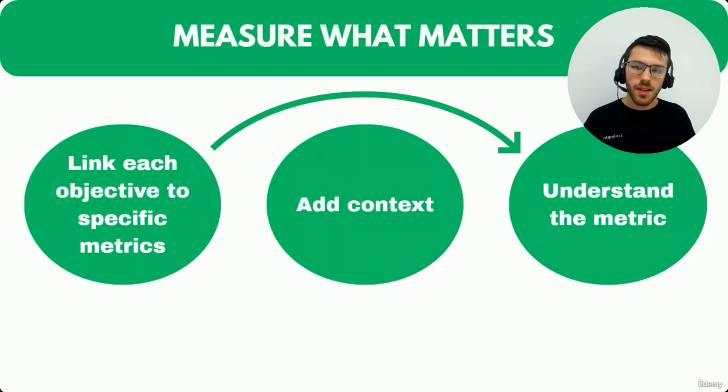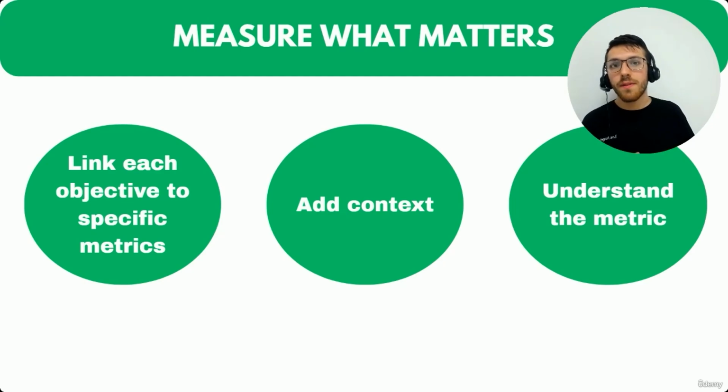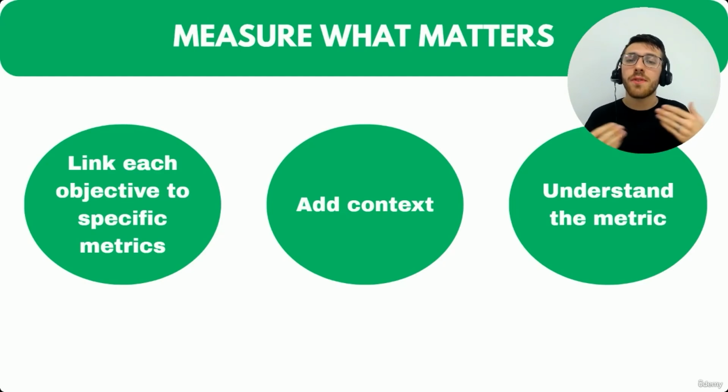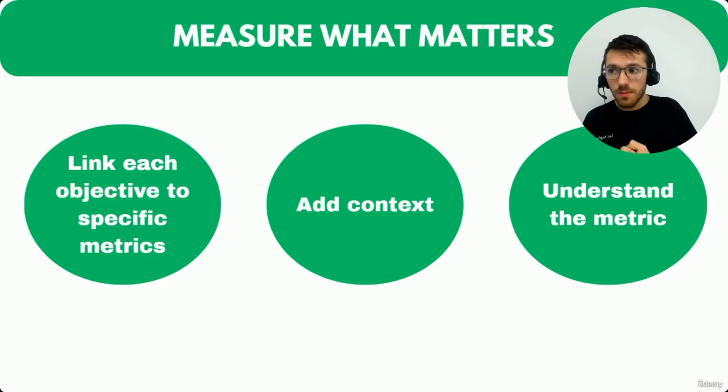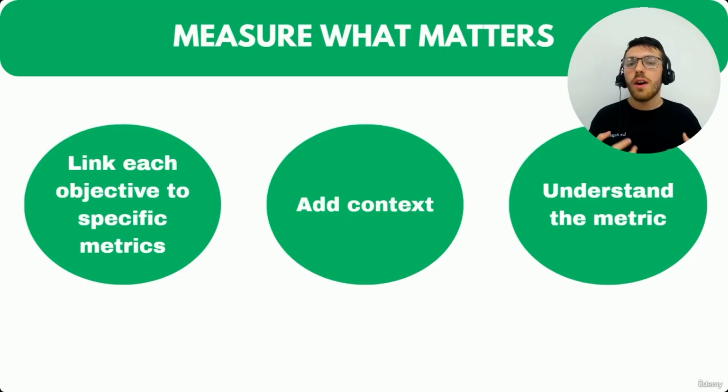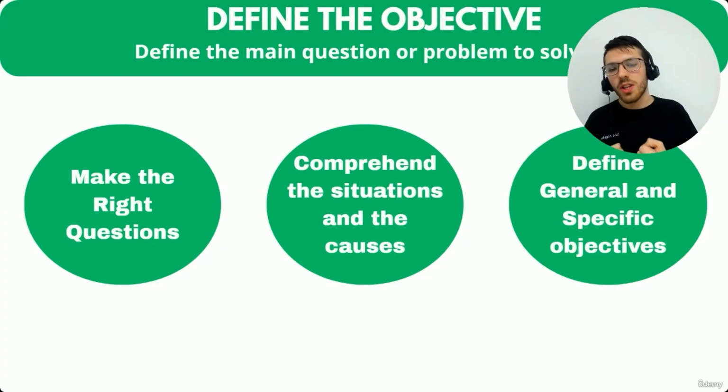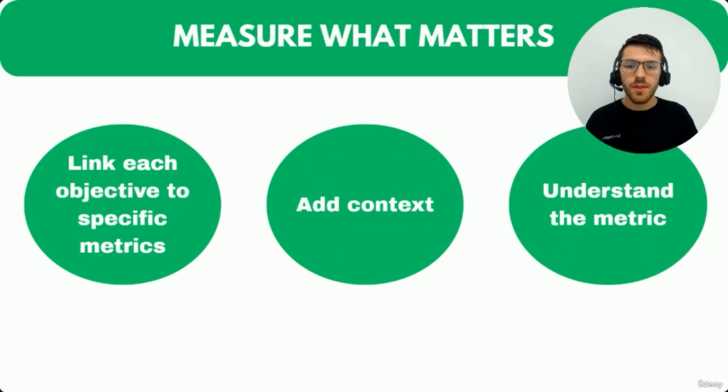And understand the metric. You have to understand if it's qualitative or quantitative, because the impact of these metrics differs depending on what we're looking for. So if I'm talking about something qualitative, for example margin, I shouldn't just say wow, I have a big margin, when you see that you're not having many sales. You have to understand what is qualitative and what is quantitative, and honestly, you can sum all of this up by asking the right questions and comprehending the situations and the causes. You can define everything only by this.